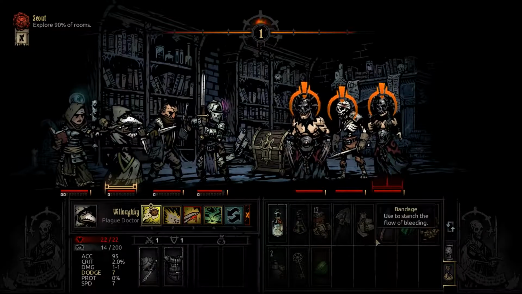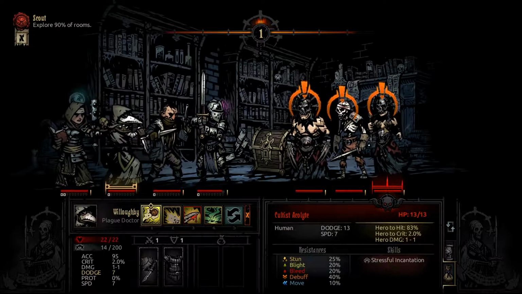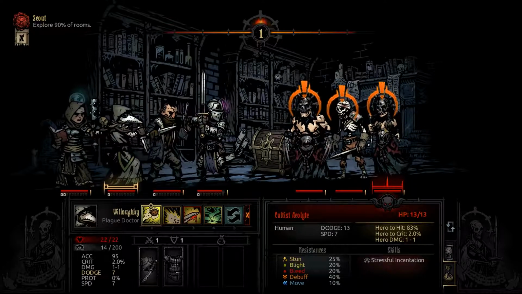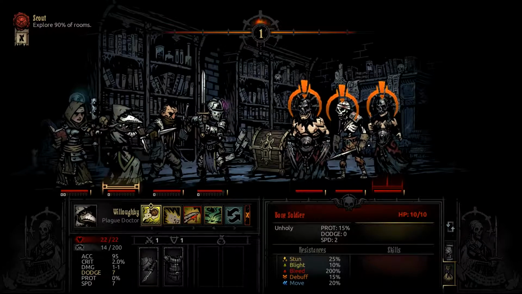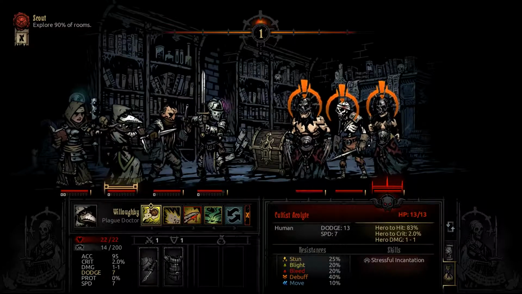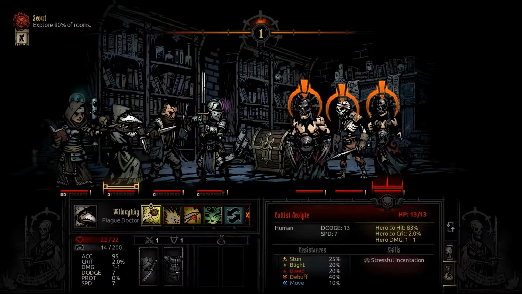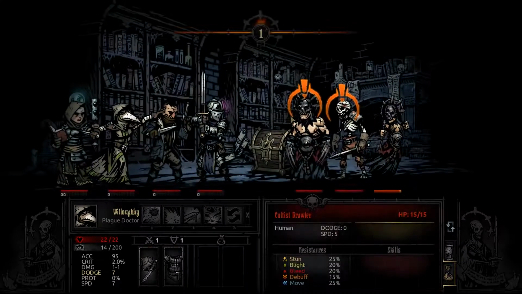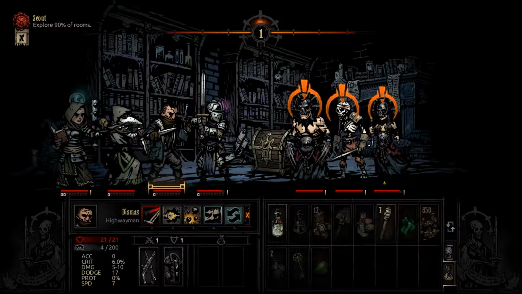So with this one here, you can see this character has Stressful Incantation, which will increase my stress levels. So typically, if I see a hero that has a skill that increases my stress levels, I will kill them first if I possibly can. So I'm going to use the Plague Bomb just on this one, just to start ticking away some damage on that one. The Plague actually does quite a lot of damage, so it's pretty good.